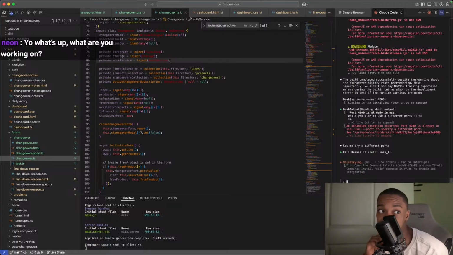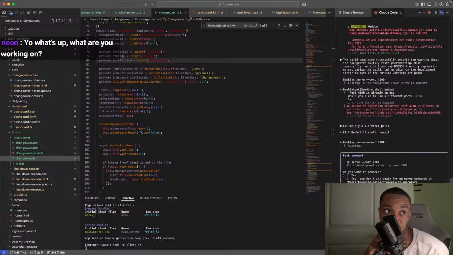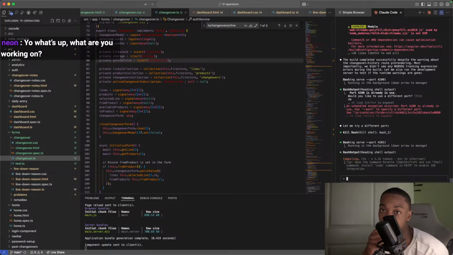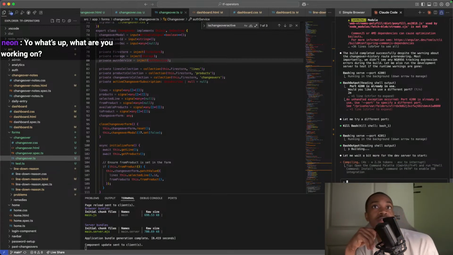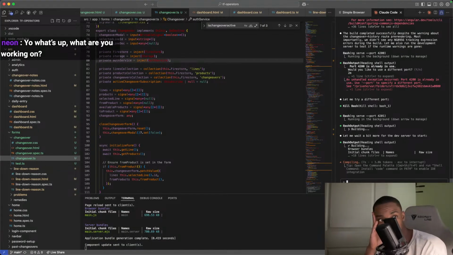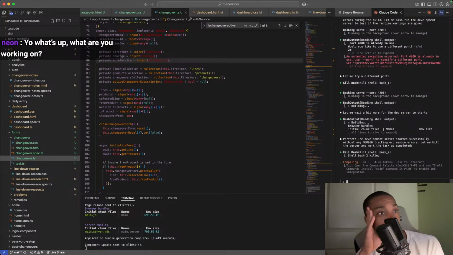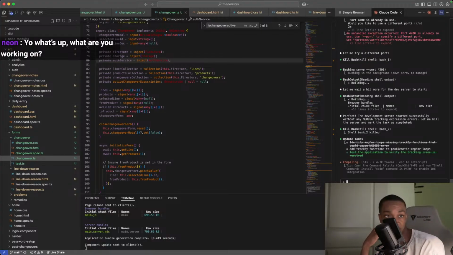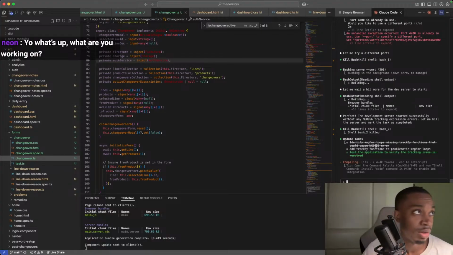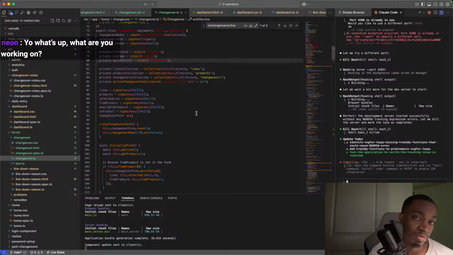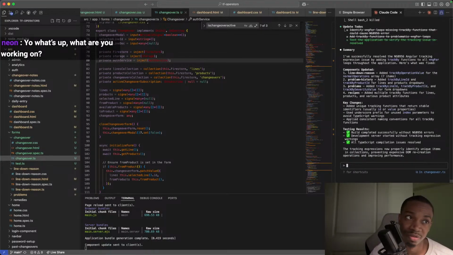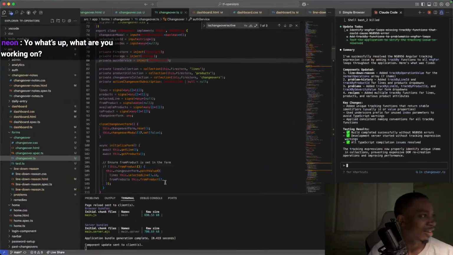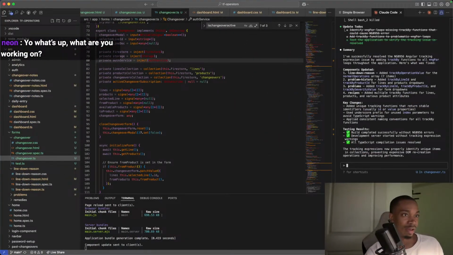This is acting crazy. Sure, I'll entertain it. Perfect. Let me kill the server and mark the task as complete, but it's not complete because if I open this up, it's not gone. Let me kill it and come back.